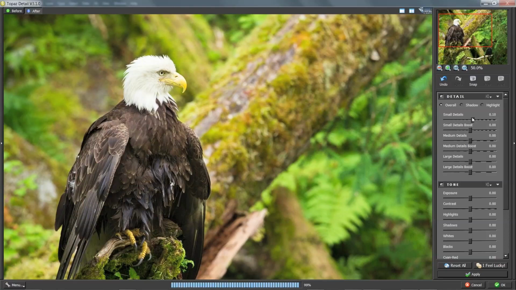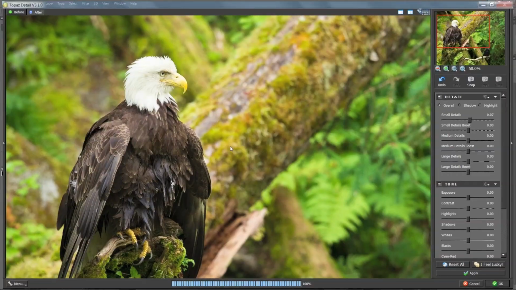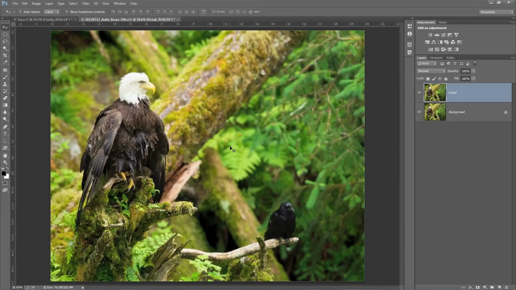So we find that just right level, and once you have it, you can hit OK, and then that takes us to the next golden rule of sharpening, which is all sharpening should be targeted. That is, sharpening doesn't apply everywhere in the image. I don't need to do output sharpening on things that aren't my primary subject, otherwise they might pull attention away from, in this example, my eagle and my crow.